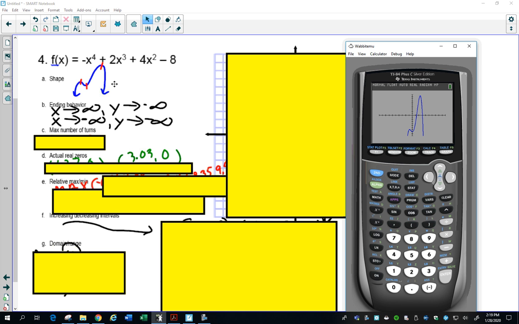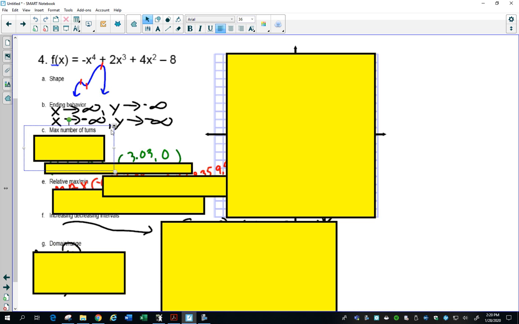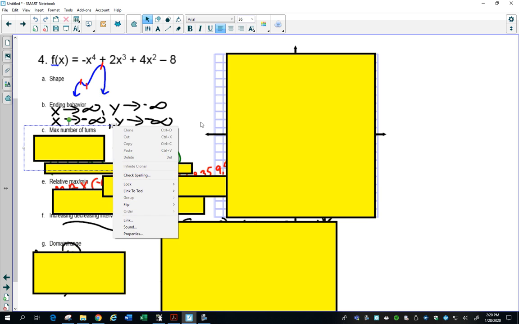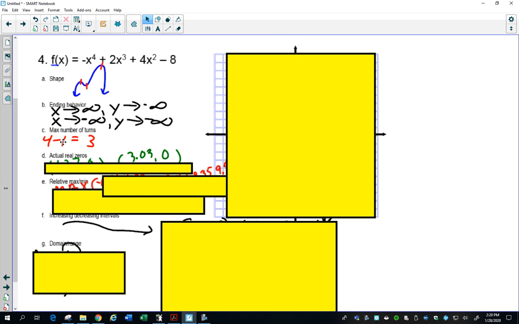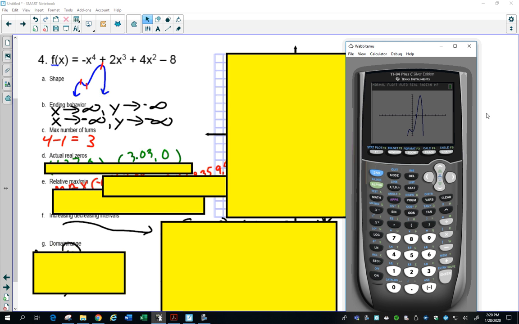We can then use maximum number of terms. Maximum number of terms is this number up here, the lead term of a 4. 4 minus 1 then, to get my maximum number of terms, is 3. I should have all 3, 1, 2, 3, so I need to identify them. We can identify them on my calculator screen. This is a maximum, this is a minimum, this is a maximum, and it's a calculator trick.